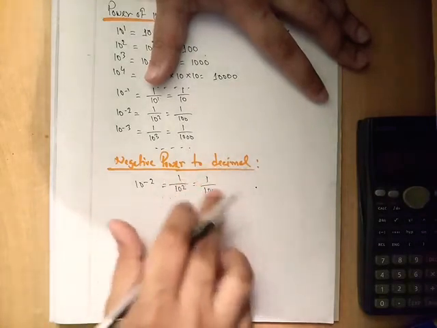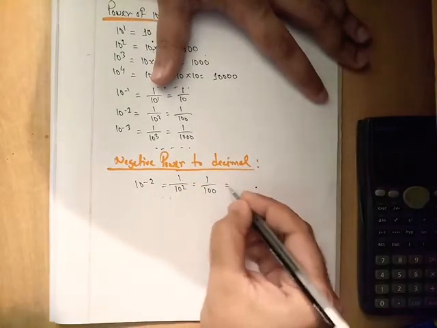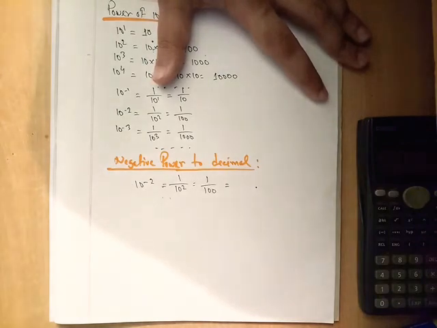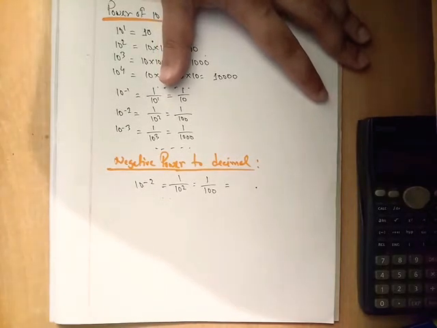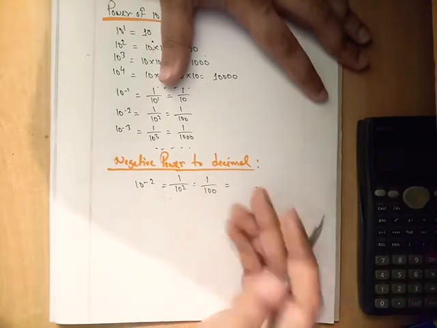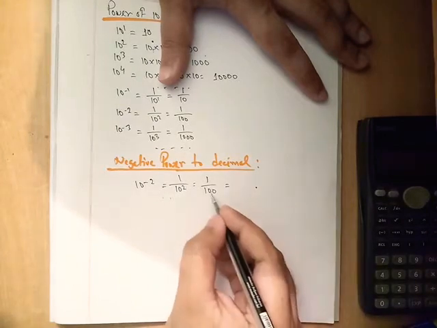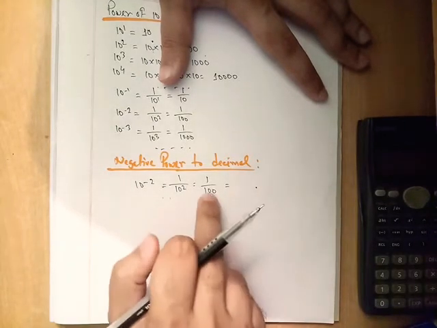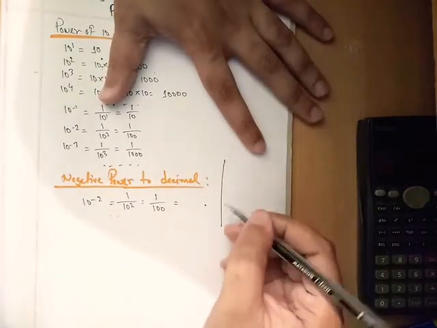Now if I want to transform this fraction into a decimal number, in our previous classes and even in the primary years of our education, we have already learned that if we want to multiply or divide any number, whole number or a decimal number, with 10, 100, 1000, 10,000, there is a shortcut way of doing it, and that is, if we are dividing any number with 10, 100 or 1000, these kind of numbers, we will just count the number of zeros, right?